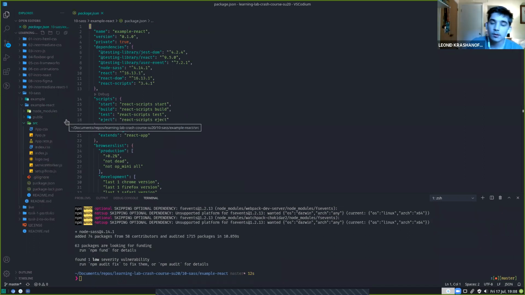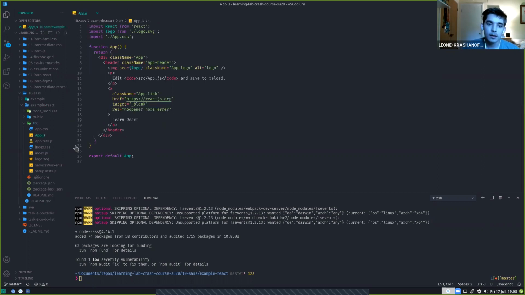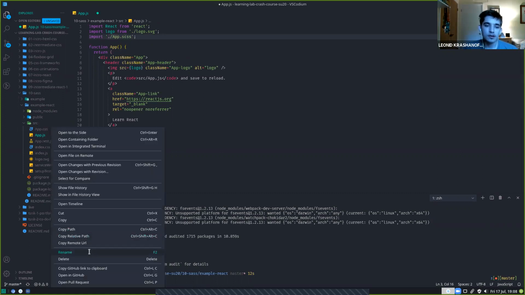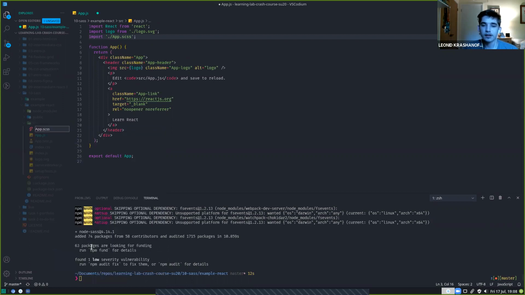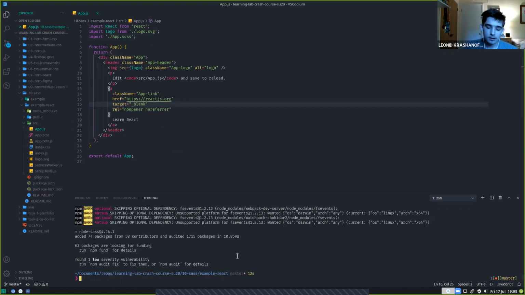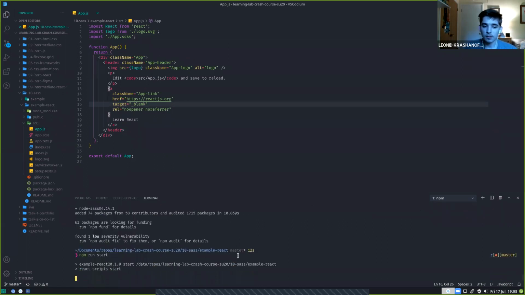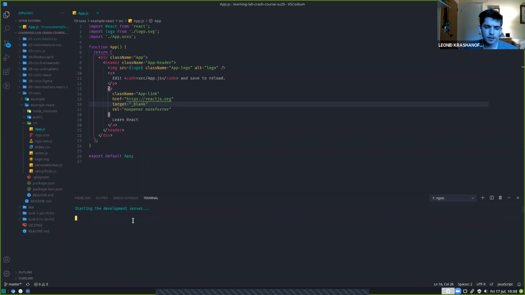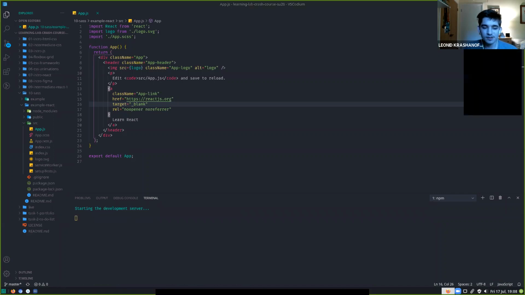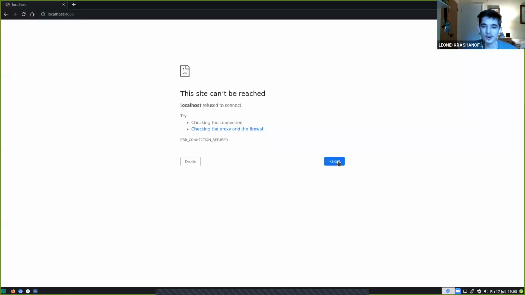All right, cool. So now that that's all out of the way, how are we going to actually use it? Easy enough. Let's go ahead and find an instance where we're using a CSS file. In this case, I'm looking at the default App.js. And all we got to do is just rename some things. In this case, it's going to be SCSS for SASS. And if we refresh this, and we go ahead and start up our dev server, this is going to try and force me to open Firefox, which is not what I want to do. I just want to open Chromium.